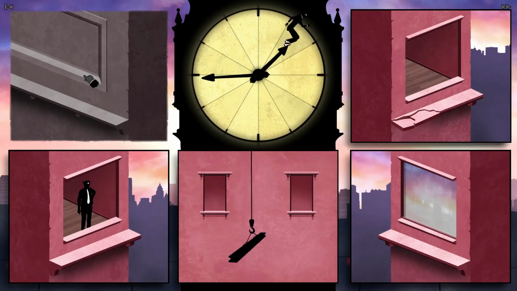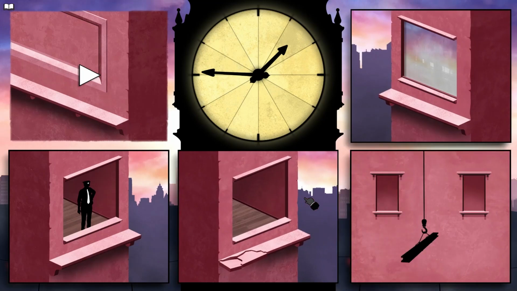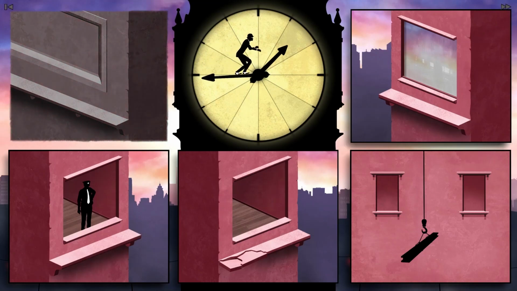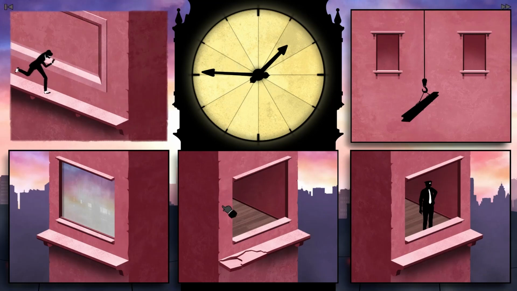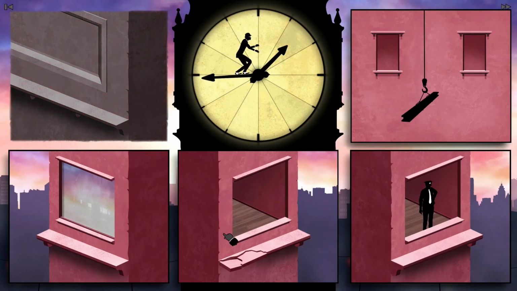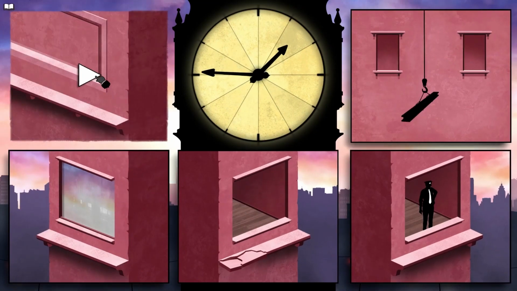Alright, here we go. He's on the... Oh, I didn't even notice that that was kind of broken. Crap. So, what do we do here? He jumps and... Okay, so we can reuse that, apparently. Oh, boy. Okay, he smashes through that. Alright, let's pause here. No! Shit! I didn't mean to reset.